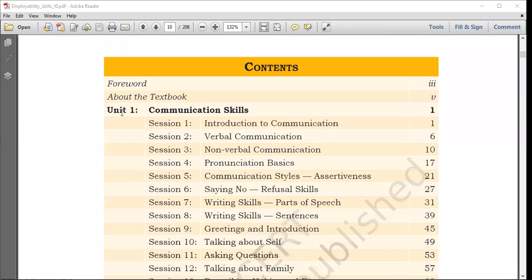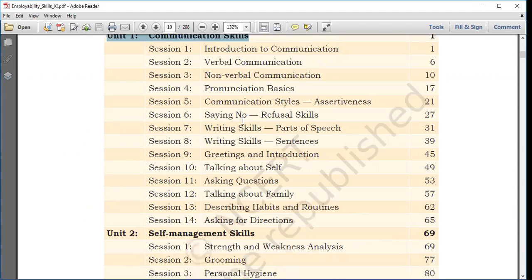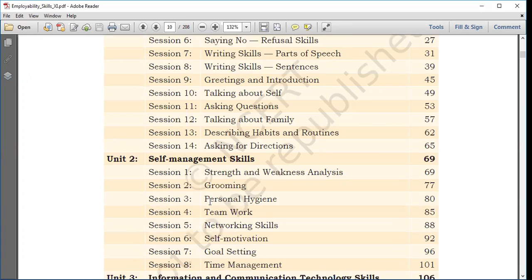See, now the book is divided into 5 units. Unit 1 is about communication skills, how to improve your communication skills. We'll talk about all types of things, which cover types of communication, what are the basic writing skills, and what all things you must remember while writing certain things. Grammar में क्या चाहिए? We'll talk about all those things, habits and all.